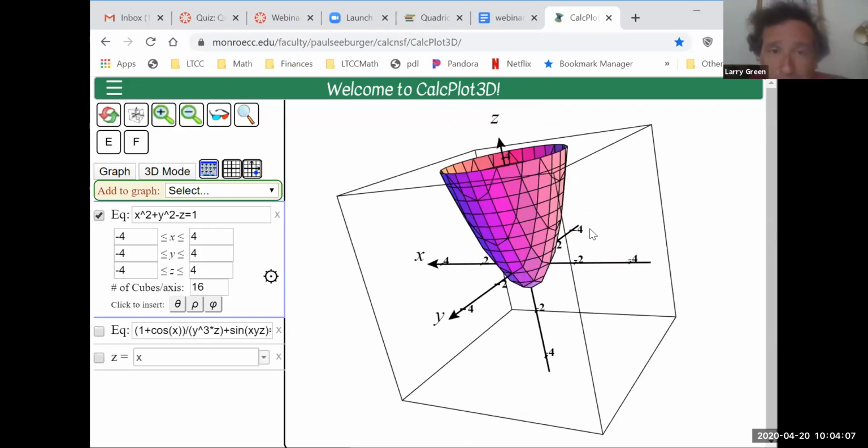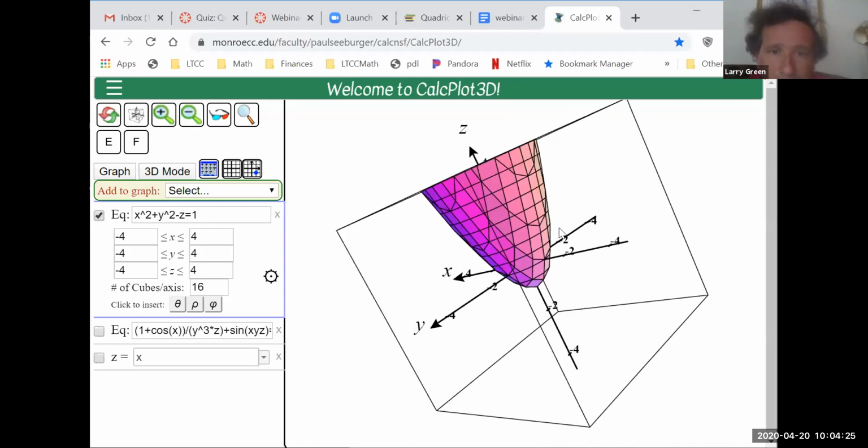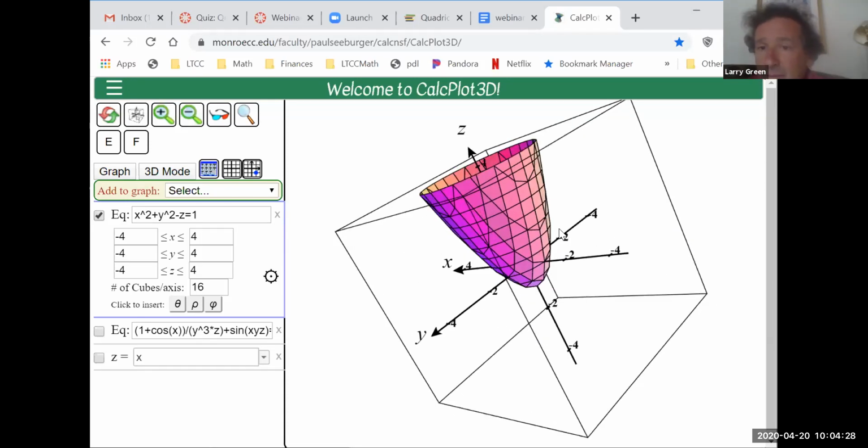Notice in this example, if I slice it parallel to the xy plane, I get a circle. By the way, it could be an ellipse if I divide by something. But if instead I slice it parallel to, say, the xz plane, then I get a parabola. So we call that an elliptic paraboloid. Any questions on that? Now, what if I take away the 1 and make that a 0? You think that's going to change anything? Is that just going to shift it?